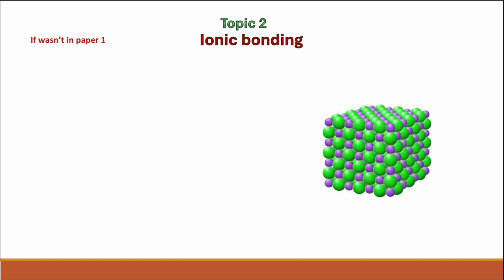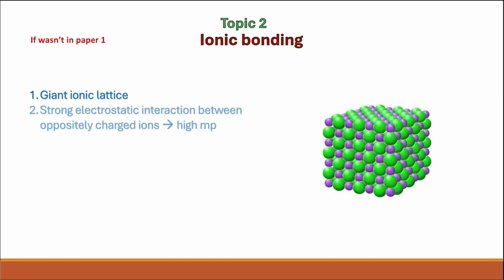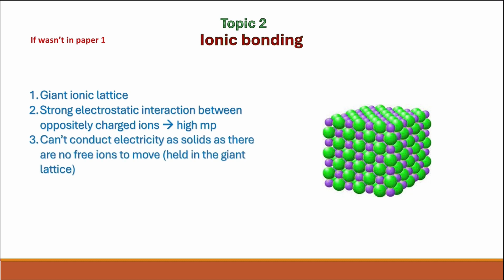And then the second topic is ionic bonding. Ionic bonding is usually one of the topics that come in paper 1. However, if it wasn't in paper 1, it might be in paper 2 because it's common to come, especially in comparison with metallic bonding. The most common types of questions that come with ionic bonding in paper 2, if it wasn't in paper 1, are related to the high melting points of ionic compounds, which comes from the strong electrostatic forces of attraction between the oppositely charged ions in the giant ionic lattice, and a lot of heat will be needed to break these bonds.